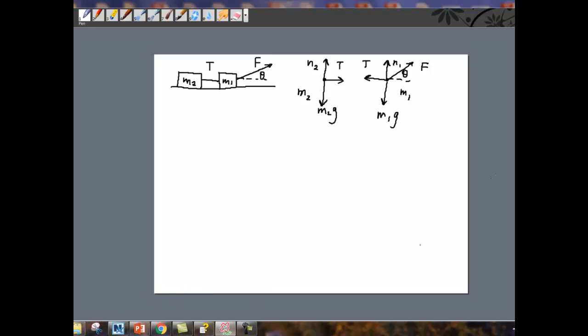In order to allow us to analyze the motion of this object using Newton's laws, the coordinate system can be indicated conveniently next to the free body diagrams. There are cases where we might choose to use different coordinate systems for the different objects in the problem, but in this case it makes sense, since all of the forces except for the force F are horizontal and vertical, to just use the standard X and Y Cartesian coordinate system. So having defined the coordinate system, now let me write down the equations for Newton's second law along the X direction.